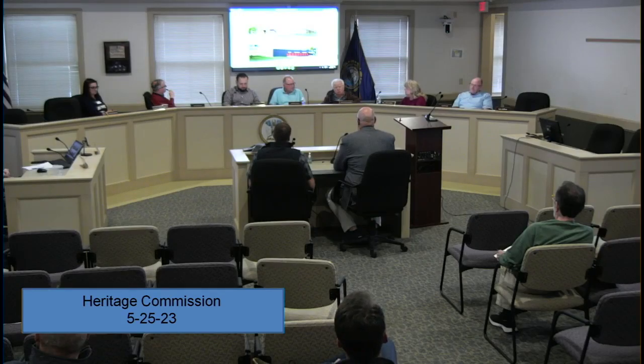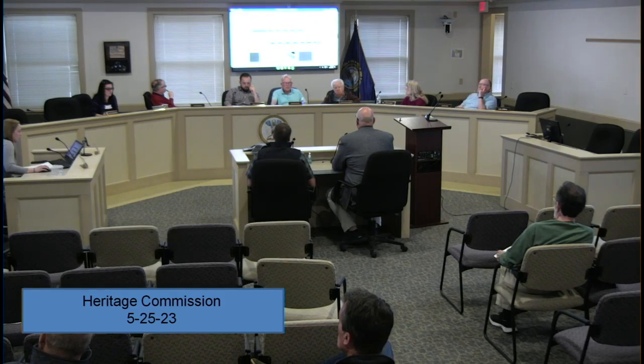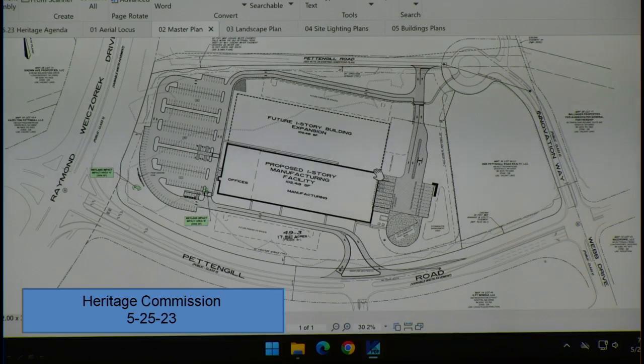Does the signage that you show in several, 2 or 3 locations, fall within the regulations for the town? We believe so, sir. Signs are a science unto themselves, but we did a quick code check today, and we believe that is the case. I did forget to mention, I'm sorry, Kelly, if you could scroll up a little bit. We will have 3 what we call wayfinding signs or directional signs. If you scroll, maybe even to the site plan, coming in on a site like this, a 17-acre site is fairly sizable.